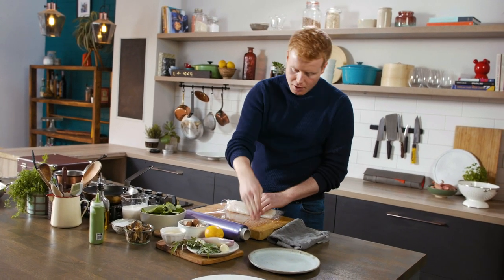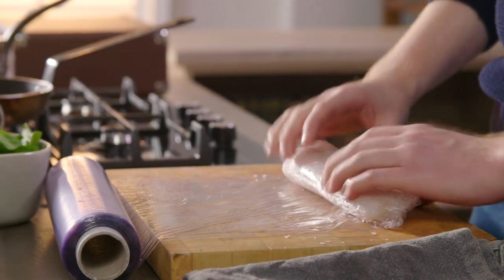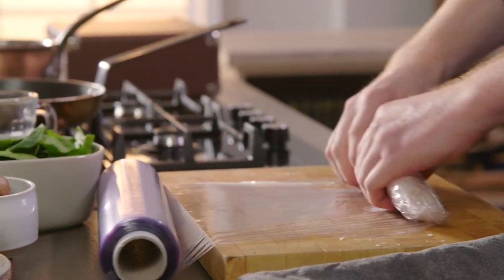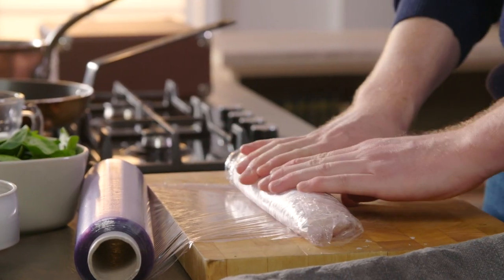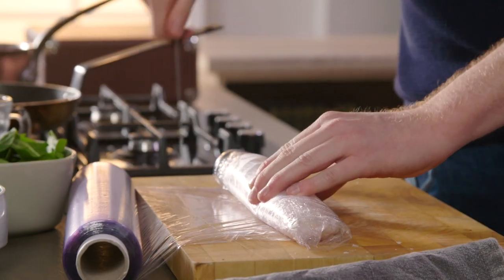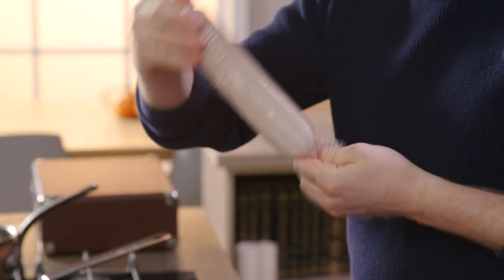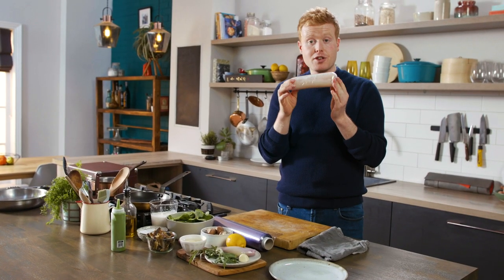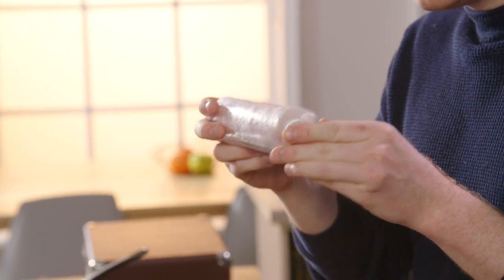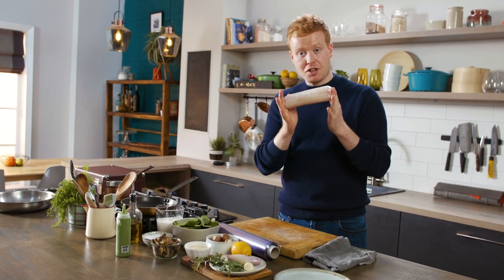The cling film is held in by the board, which makes it much simpler and allows us to get a lovely tight sausage roll. Keep folding it over until it's nice and firm. All I do then is get a knife straight across just like so, pull the cling film slightly apart and give it two or three twists. That's going to spend two hours in the fridge — that salt will actually draw out all the moisture, dry and firm up the fish ready to be cooked in the pan.